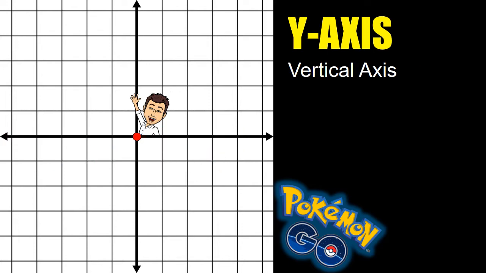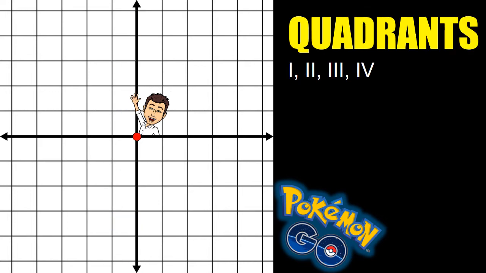But then we have a vertical axis. This is a y-axis, and this y-axis is just a vertical number line. And so the numbers going up are positive. So let's go and label them. So we label them as +1, +2, +3, and then +4. And then the numbers going down are going to be -1, -2, -3, and then -4.